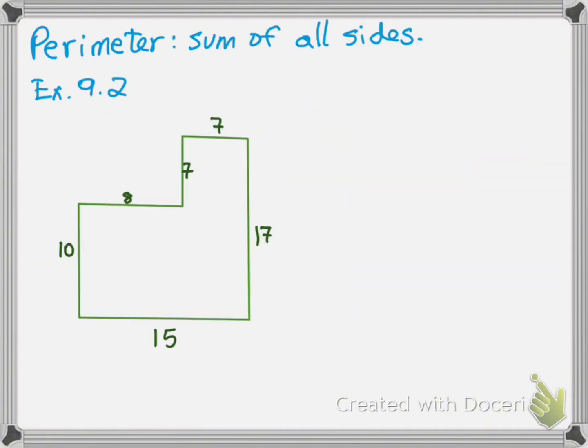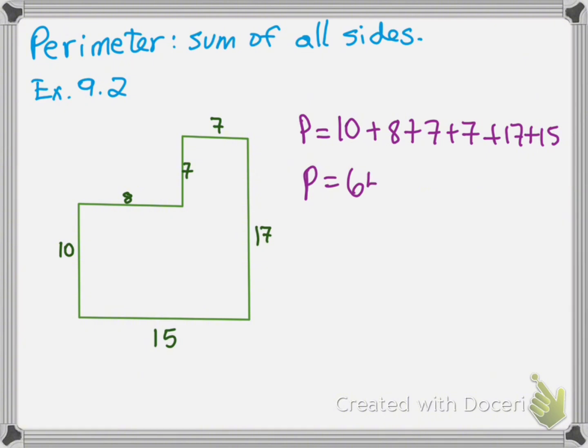The next section is perimeter. And remember that perimeter is just the name that we give to the sum of the length of all the sides. So in this case, notice that we have this shape that is like an L shape. And what we're going to do is we're going to add all of these sides. We have them all, so we can just add them. So what I would recommend is that you start in one point. Let's say we start in 10, and then you go clockwise so that you don't leave any of the numbers behind. If we add all of those together, the answer is 64. Let's say the unit is meters.